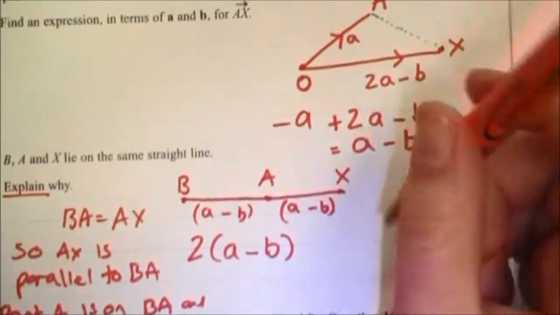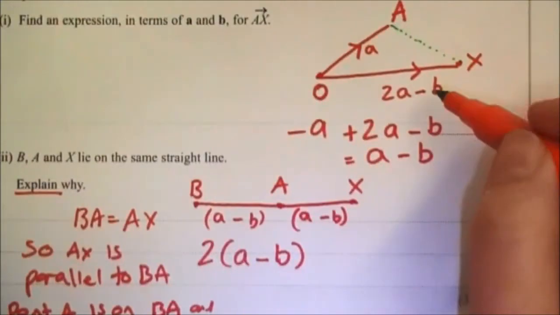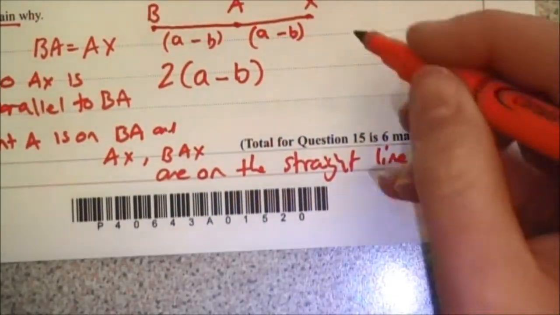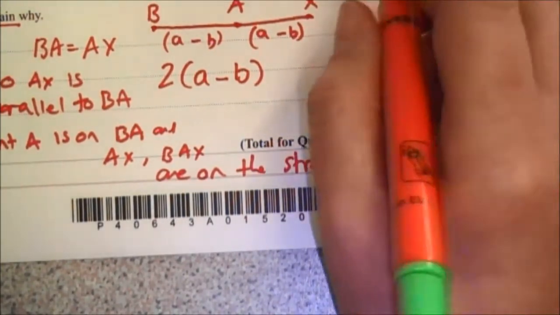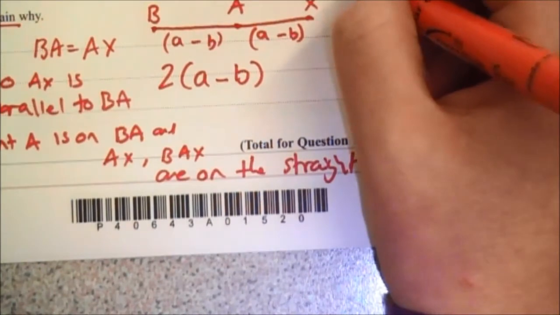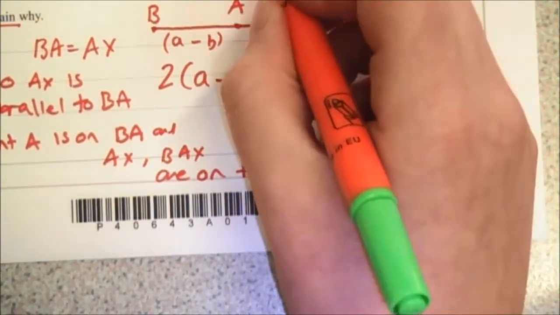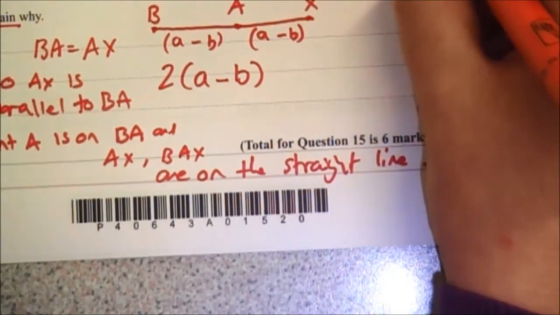So with regards to how the marks are allocated for this, you get 1 mark each for part A, so there's your 3 marks there. Here you get 3 marks distributed amongst the whole question. So you get 1 mark for this part, equating the line AO and OX. So you get 1 mark here.